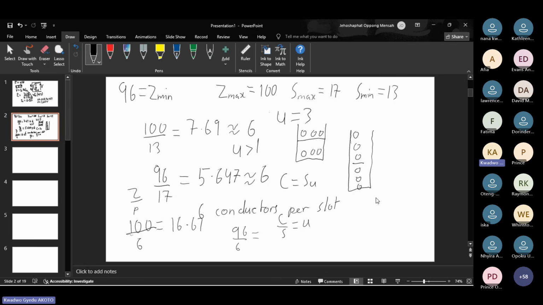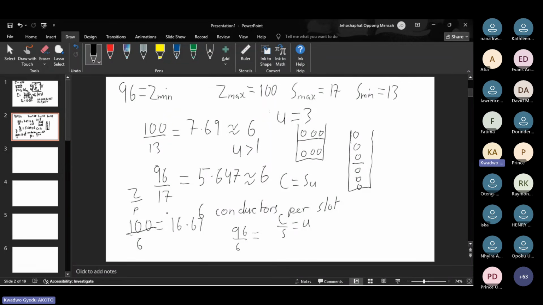Okay, so are we okay with what we had so far up to the number of conductors per pole? Are we okay with it? Or should I go over what I said? Please go over. From which point? Can you specify the point you need me to go over from? The 5.647. Okay, wow. But the 5.647, someone gave me the answer. We could hear you. The rest we didn't hear. Okay. Oh, okay.